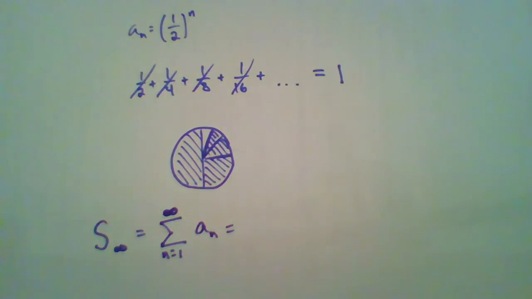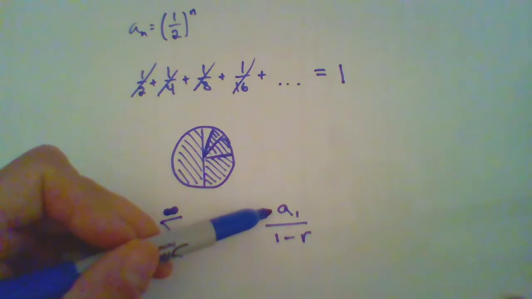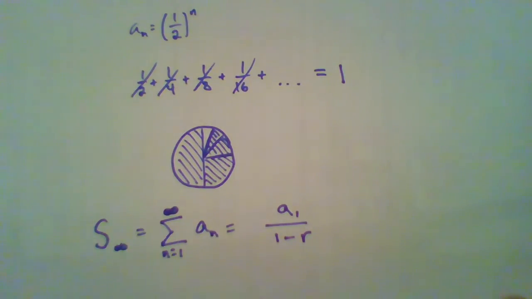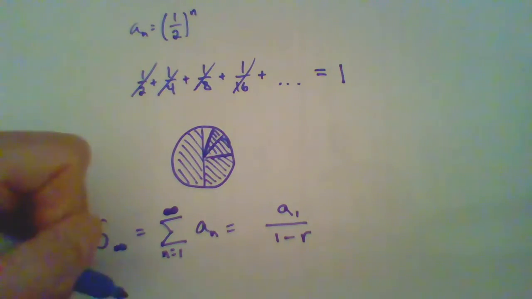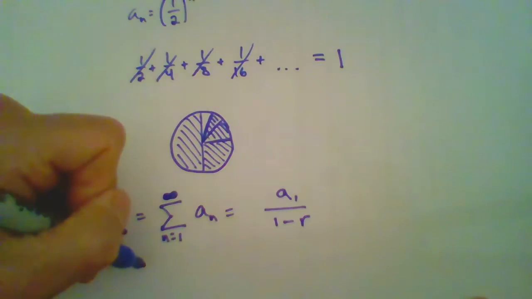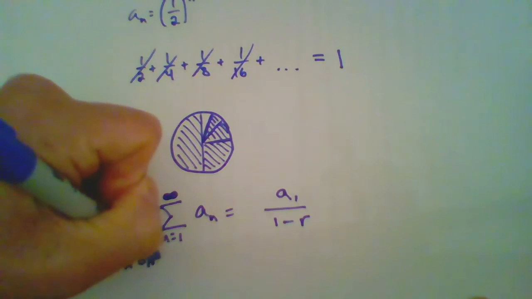And the formula is this. So we take a1, the first term, divided by the quantity of 1 minus the common ratio. So this is the formula. It's very simple. There's one important thing about this formula though, or actually there's two important things. So I'll mark those really carefully down here. So this only works for geometric series, which I mentioned already.